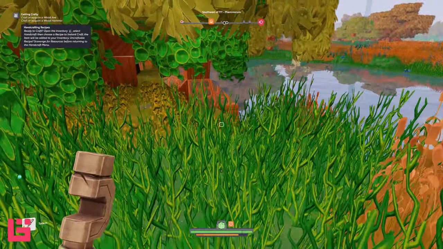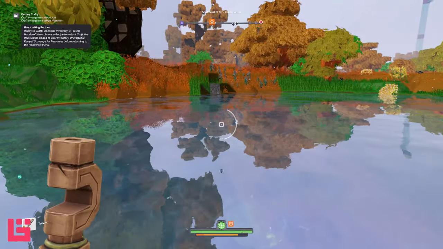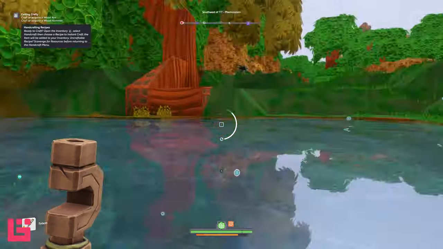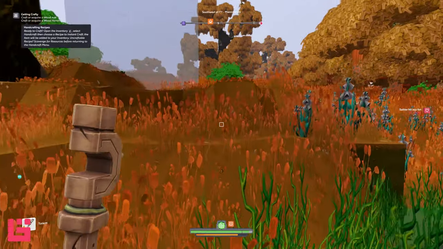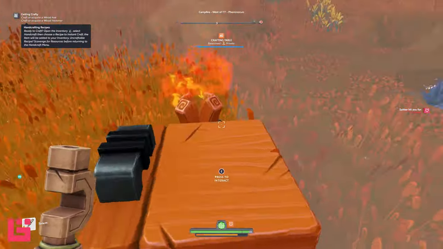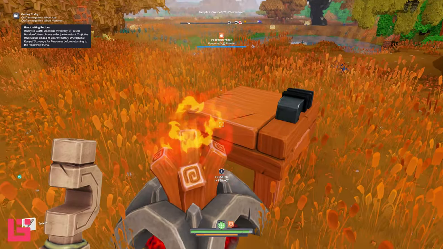Oh, I just aggro'd something else. Okay. Look at this. This is a pure indication that I am in the wrong area. Oh my gosh. That's right. Come through the water. Okay. I think we're good now. We may have to move the campsite, guys.